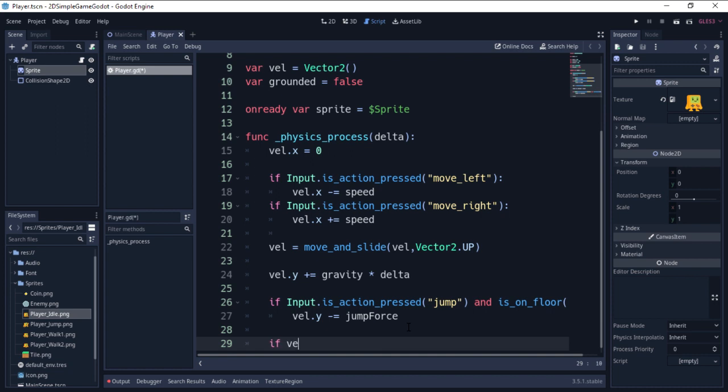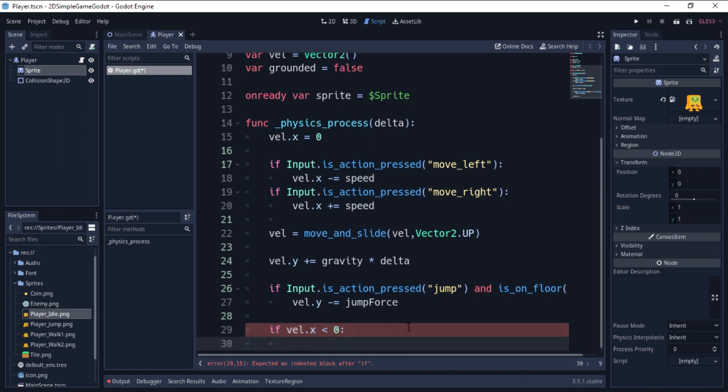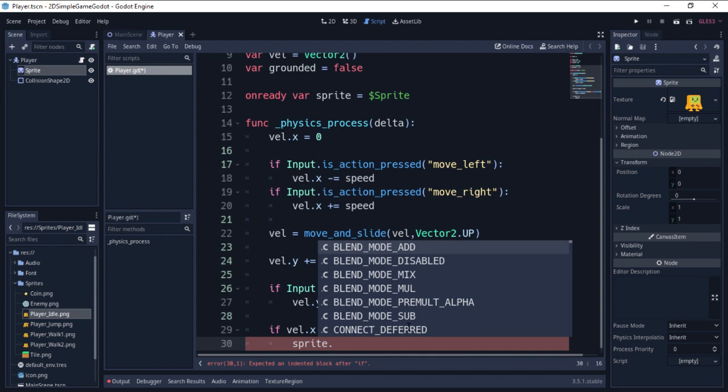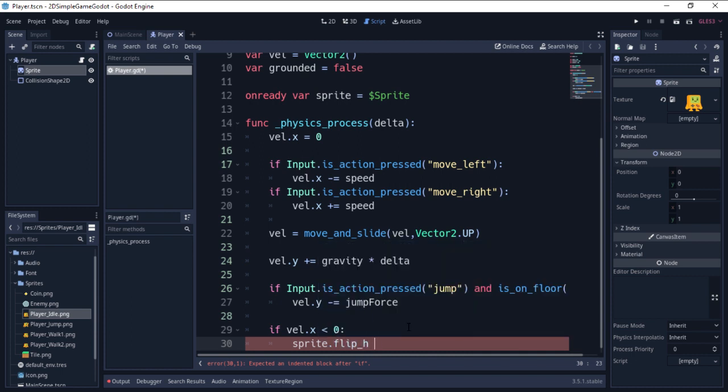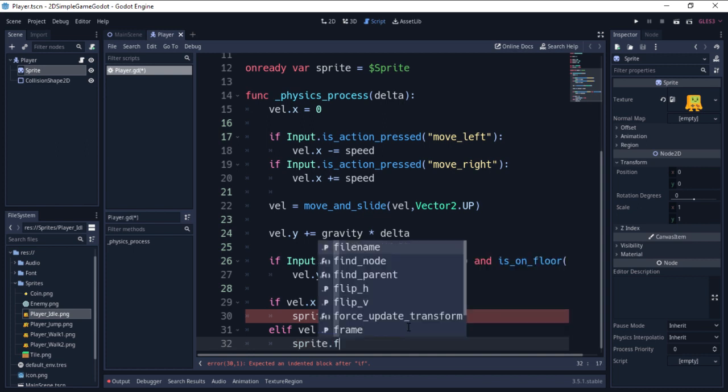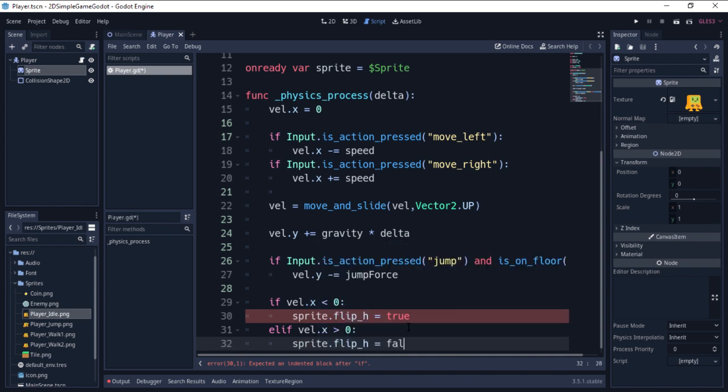So if vel.x is less than 0, it means we should be facing left, so sprite.flip_h equals true. Else if, a short term for else if, vel.x is greater than 0, it means we should be facing right, so flip_h equals false.